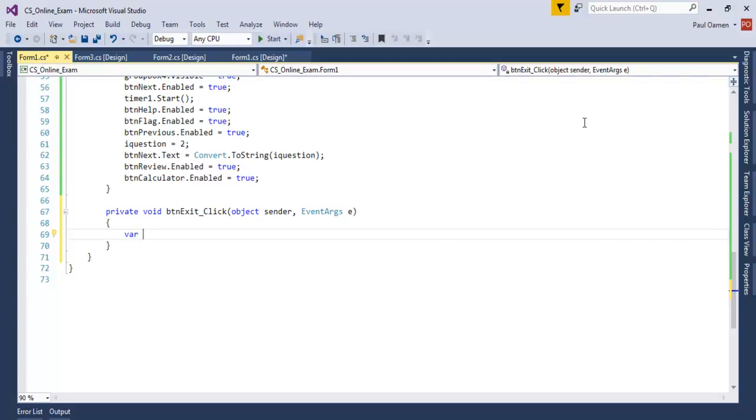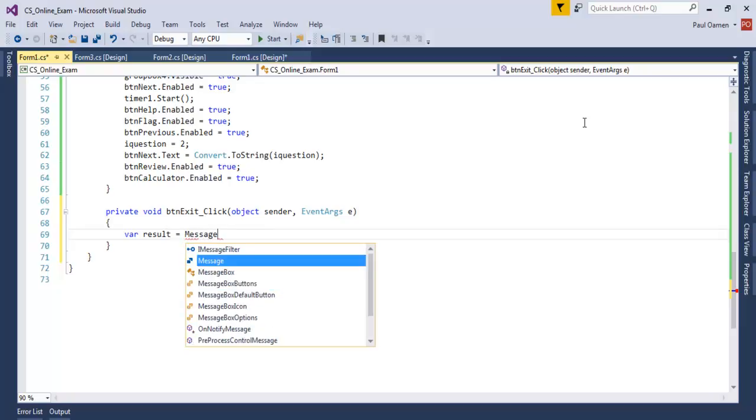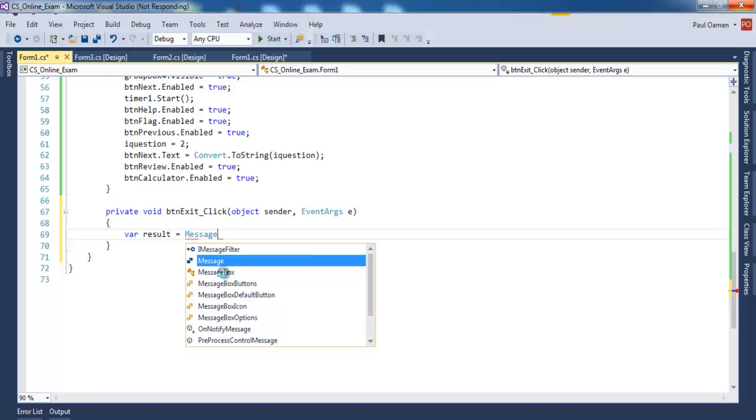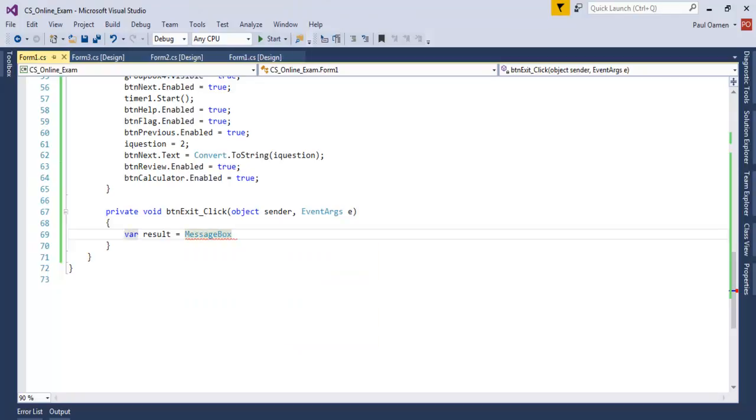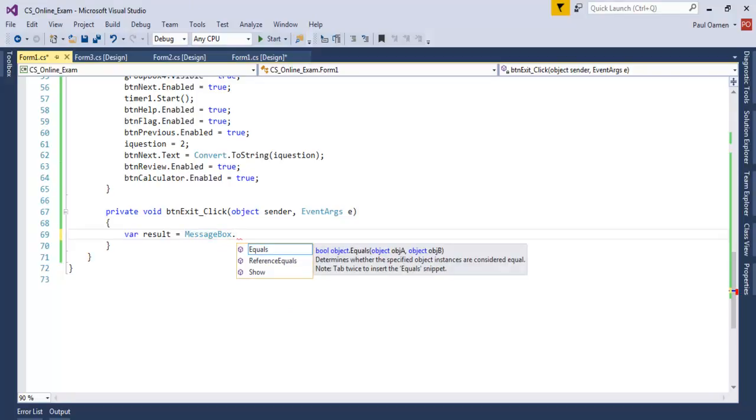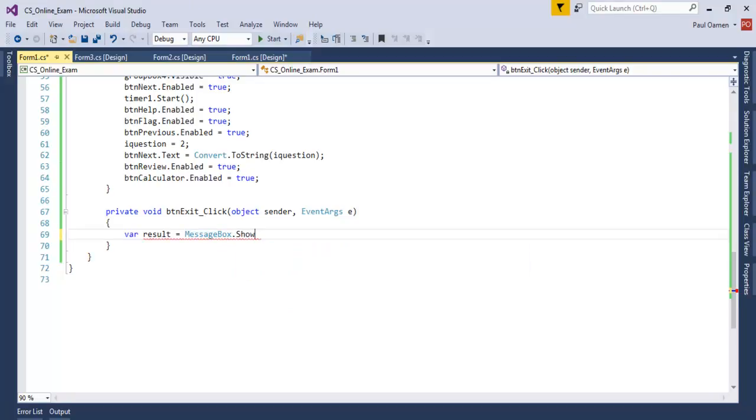Okay, we have a variable that will be called result equals. I'd like to prompt the user to confirm if they want to exit or not. So okay, finally it's responding, so let's continue. That will be message.show.